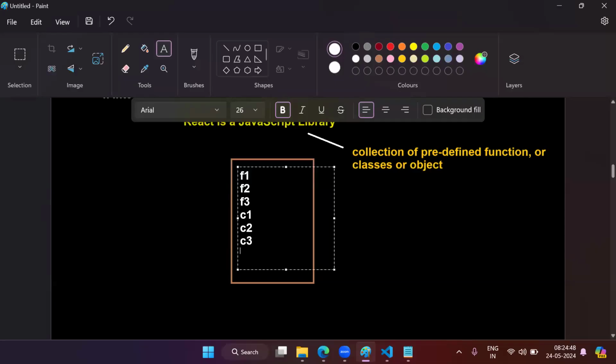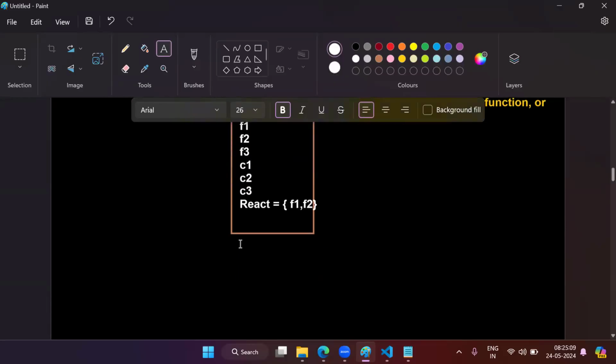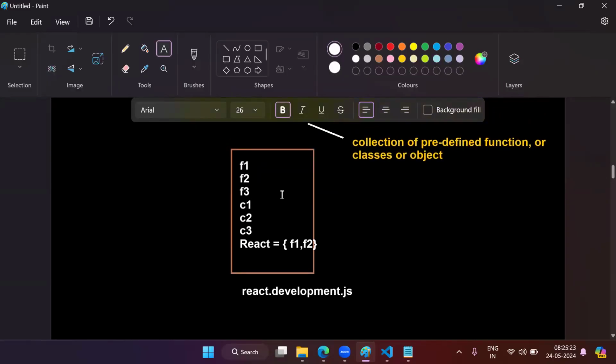They created one object like this: React equals one object. In that object, they have added all these functions. Like this, they have created a lot of functions, classes and objects inside this JavaScript file. The name of this file is react.development.js. So basically it is a simple JavaScript file in which they have created a lot of functions, classes and objects.